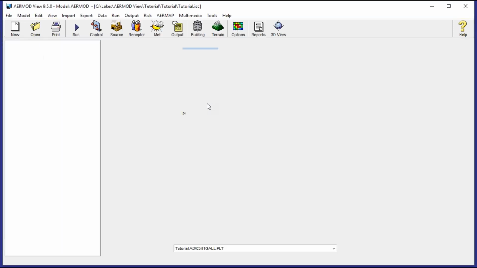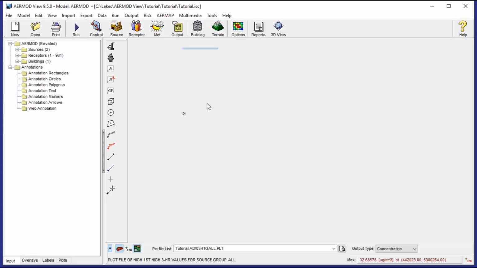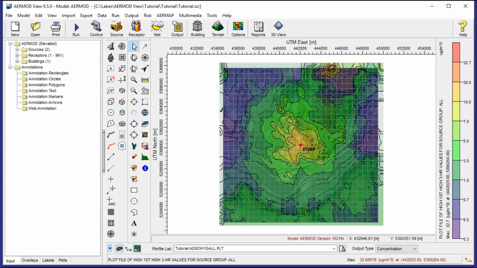Now, one caveat, as I've mentioned before, when you plug in the new model executable to the existing AERMOD View interface, you'll be able to run your old projects or create new projects and run them under 18.081 with the exception of the new model options. So the alpha keywords that I mentioned, the alpha low underscore wind, that's not going to be built in here yet. So there will be another mechanism I'll show you in just a second to get there. But in the interface, that option isn't yet supported. It will be when we update the interface. At the very least, though, this will get you running with 18.081 to check out some results.